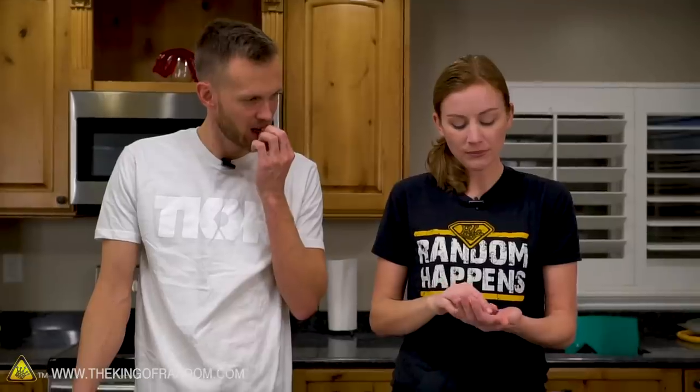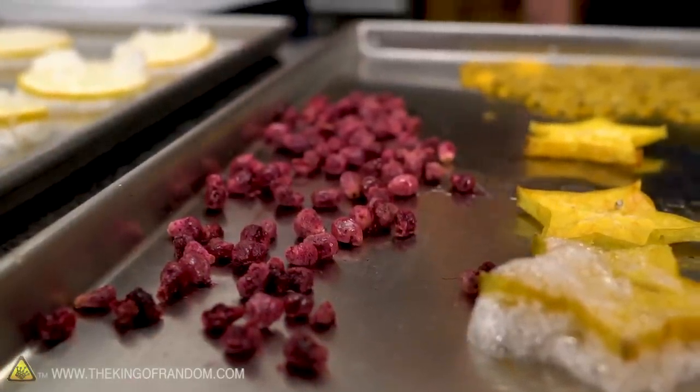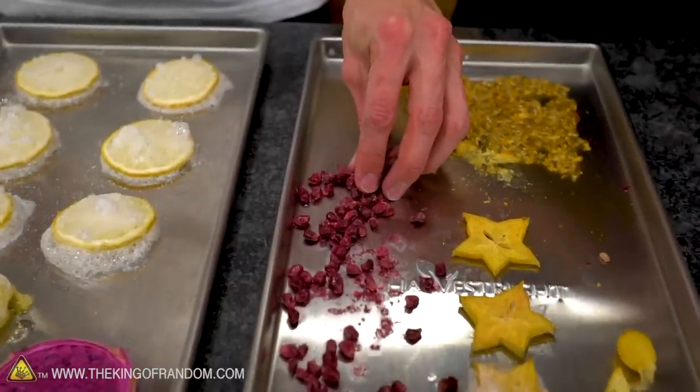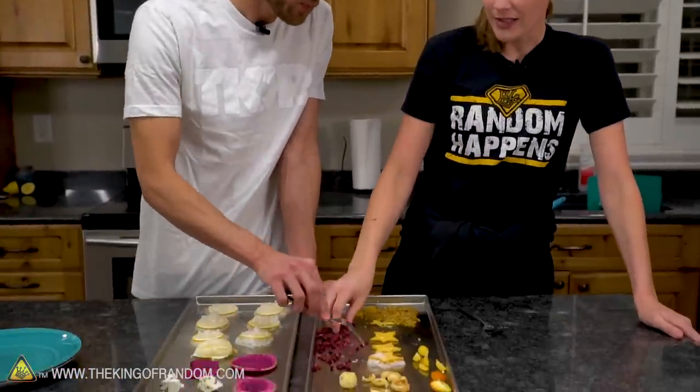The pomegranates are just crunchy and flaky — much chewier. They have an outside coating that's very similar to popcorn and then there's a harder seed inside. The outside is popcorny. I could see this being like a bag snack or something. Absolutely — dried fruit has a comeback right now, people are buying it in mass. I really like this actually.